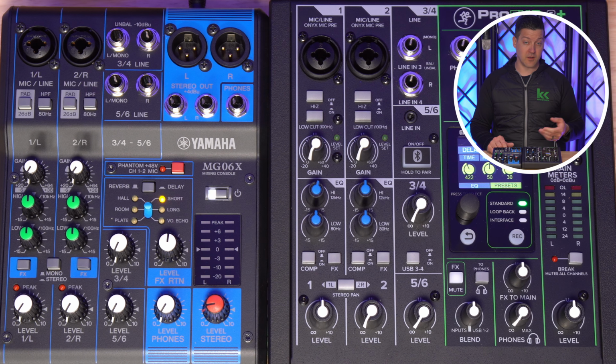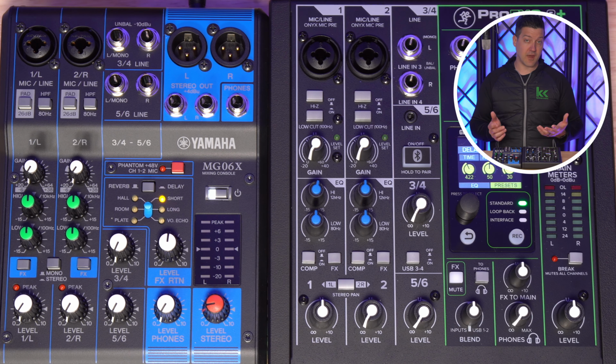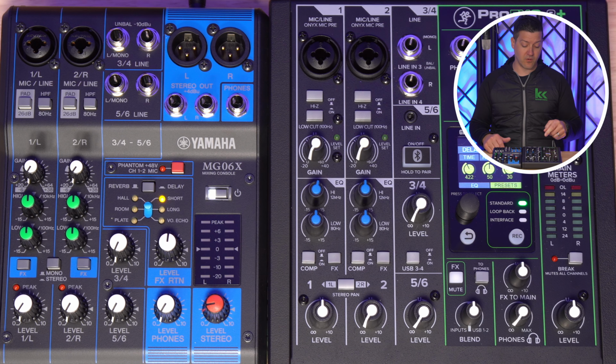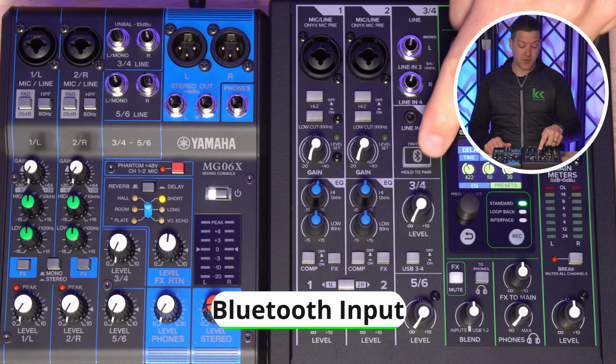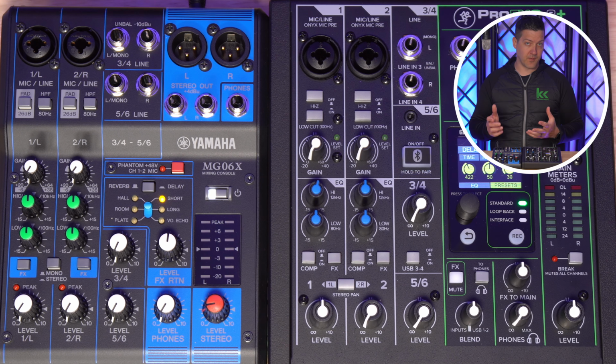So depending on what you want to do, if you just want to connect your computer directly through USB, you can do that on the Mackie, or you can have the same functionality that you have on the Yamaha. For channel 5-6, we have this stereo TRS 1/8-inch line input here, so you can connect an aux cable to your phone or something like that, and that will give you a stereo line input. But you also get Bluetooth on the Mackie.